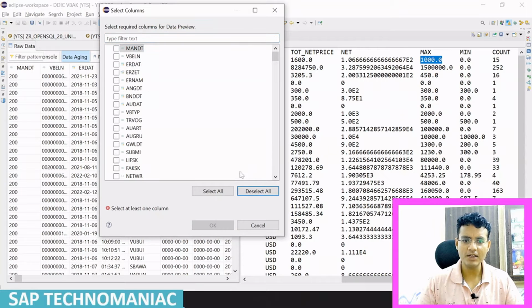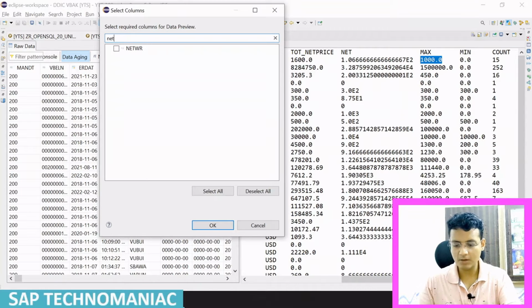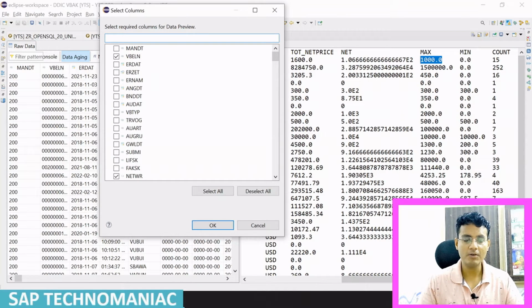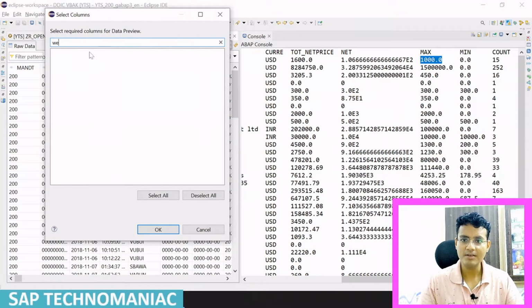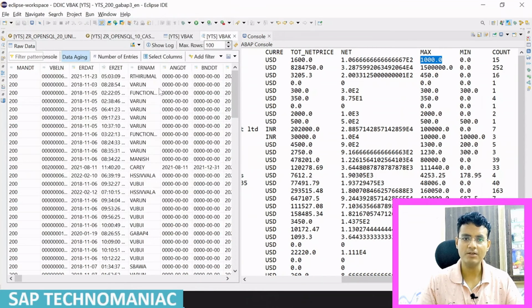What fields do I want? First I want the VBELN obviously, and I want the net amount field. I want the KUNNR field, and last but not least, the net price, KUNNR, and the currency field, WAERK. Okay, I got these fields.